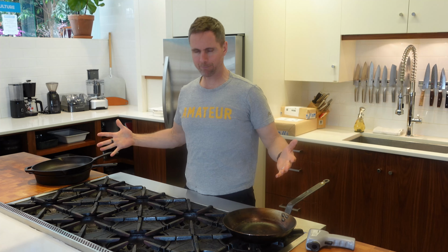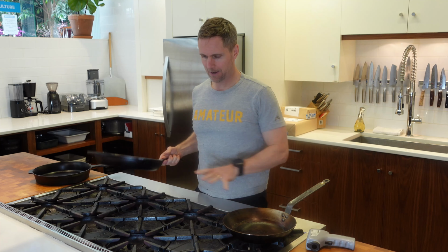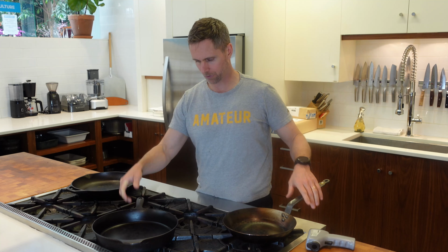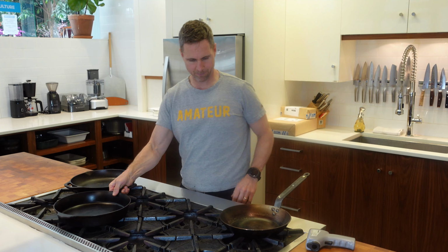Okay, so we're in the Victoria kitchen. We've got an 8-burner Blue Star gas range here. It's been here for nearly 12 years, since we first started our first teaching kitchen, and that's what we're in here in Victoria, BC. I've got the 3 pans. I did a little bit of research. I hadn't researched this stove for years since I probably bought it, of which burners are actually the same amount of BTUs. So I can do all 3 pans at the same time. So I'm gonna lay these guys out onto the 3 burners that are the same temperature.